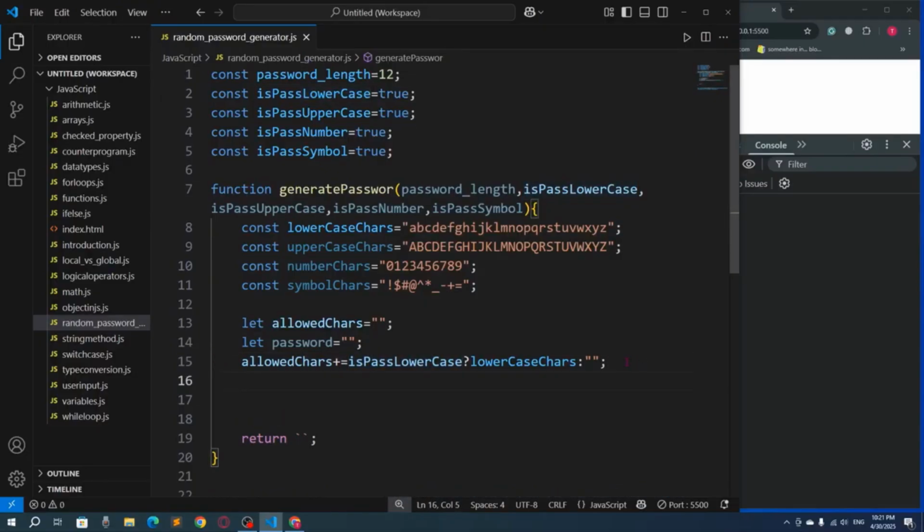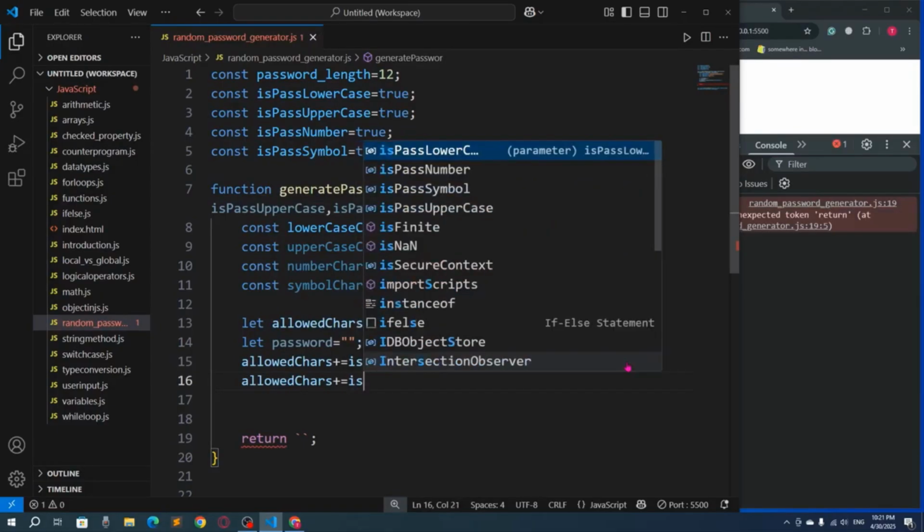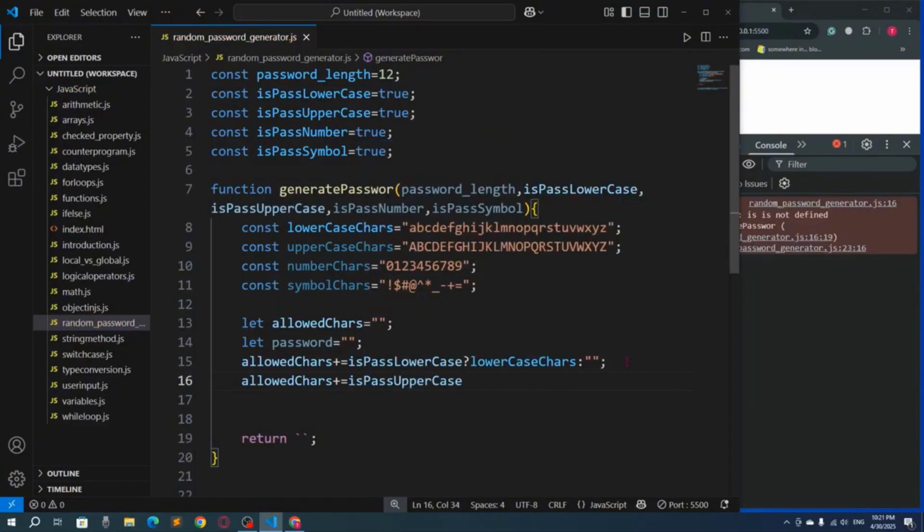Now I will add allowed character once again, if this is uppercase. So I will say isPassUppercase, question mark. If it is true, then go for the constant uppercase character.